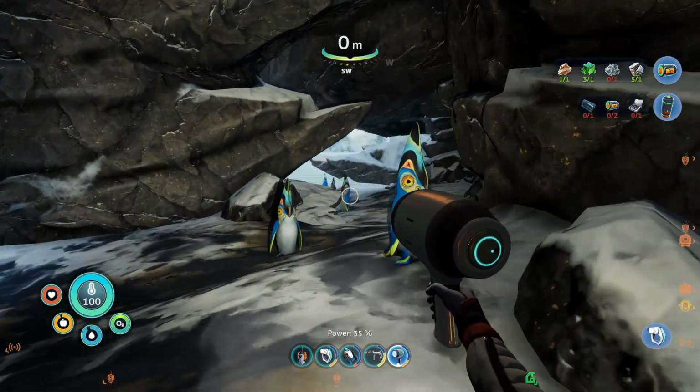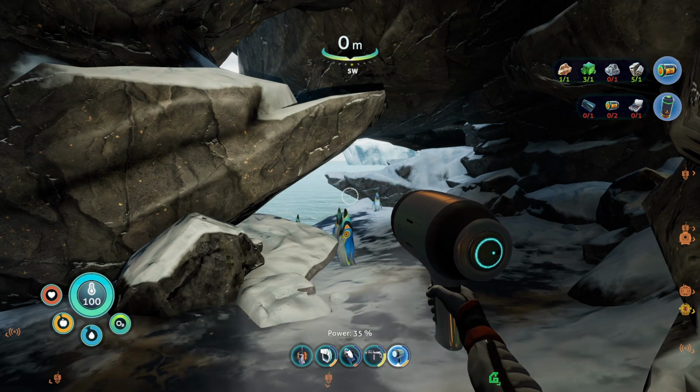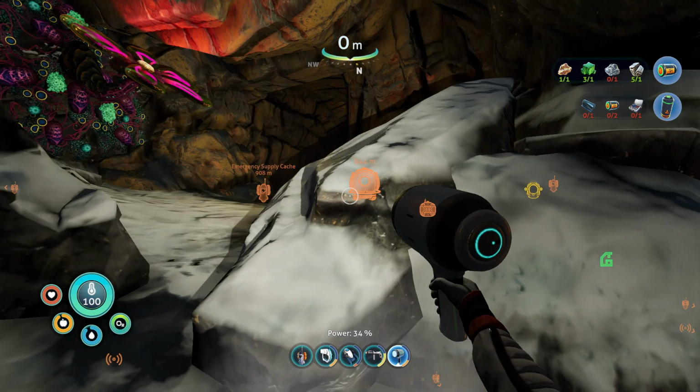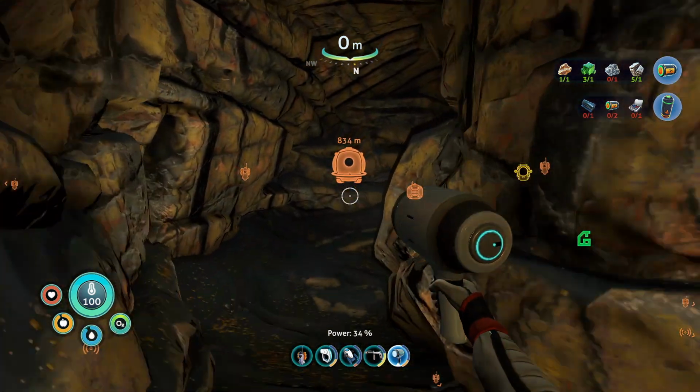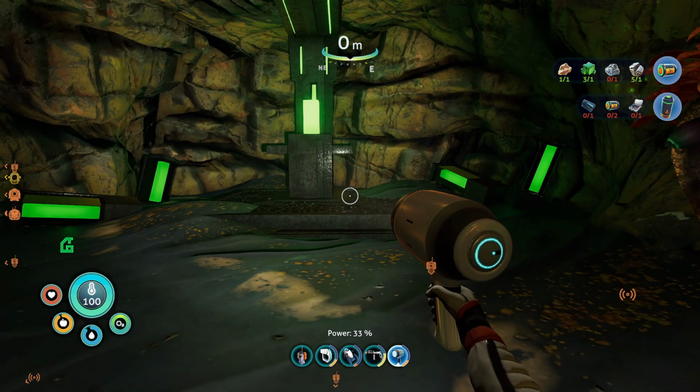Just like this. You're going to see it's going to look like it's going to come out to an end on this side, and you're going to feel like you missed the entrance, but you didn't. It's actually right here on your right. Come in this way. Here it is, right here.